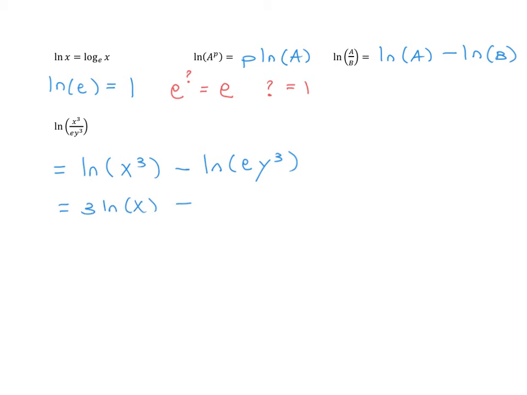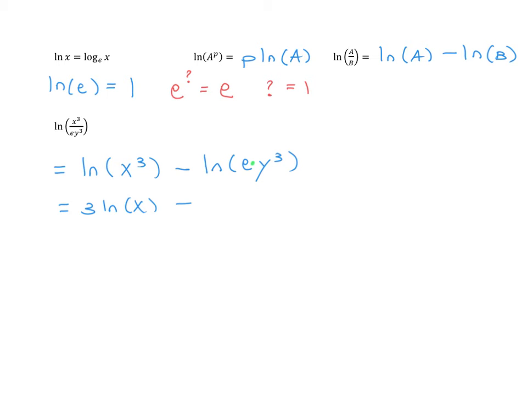Great. Now over here, you're not allowed to take this 3 and put it here because the 3 is only attached to the y, but not this part at all. So you unfortunately cannot remove this exponent. However, what you can do is note that, well, this is the natural log of a product of two things. I didn't state that rule up here, but if you have the natural log of a product, you can break it apart into the sum of two logarithms. That's exactly what I'm going to do here.